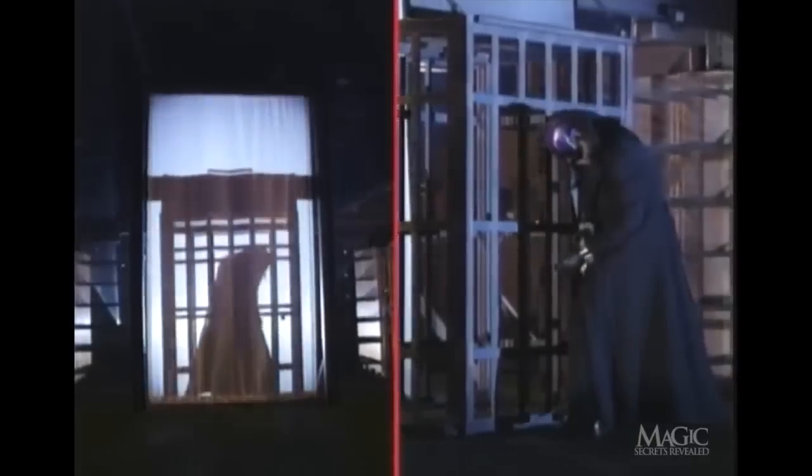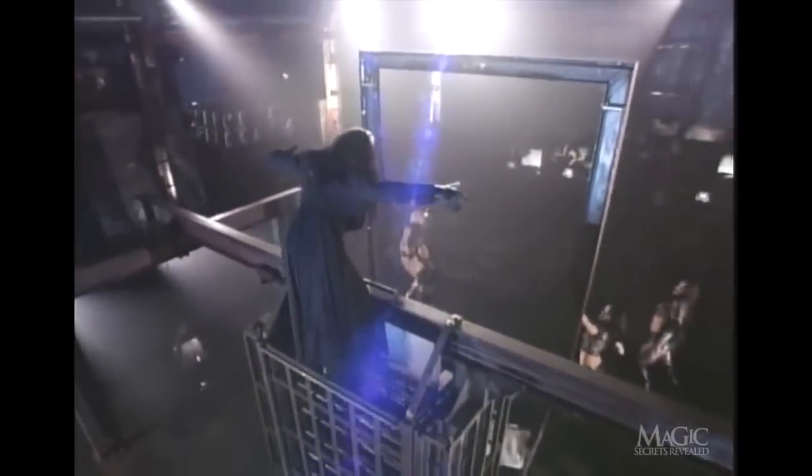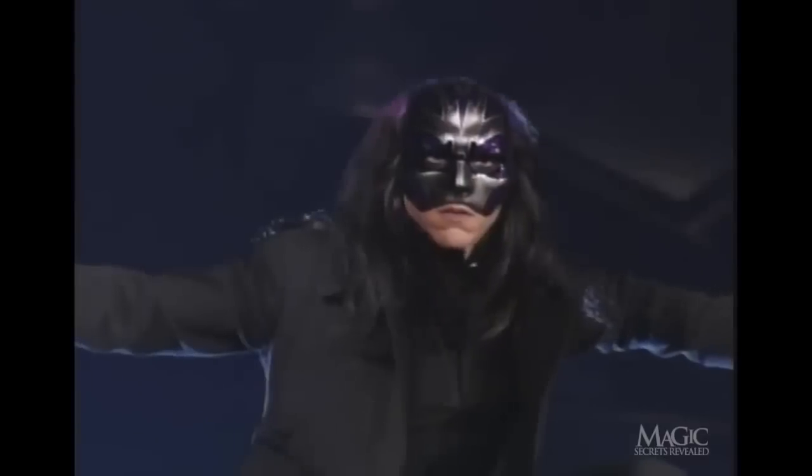He's doing a pretty good acting job too, because the audience falls for it. But what really controls those very real, very sharp steel spikes? The magician flips a secret switch hidden behind the base of the cage. The switch lets a stagehand, who's hiding in the wings, know that it's okay to send the spikes flying. Watch closely during the trick and you'll see him kick the switch. Once the signal is given, the stagehand releases the spikes. At the same moment, the rear spotlight is turned off, and our agile magician uses the bars of the cage like a ladder. How's that for climbing your way to the top? It's easy when you know the secrets.